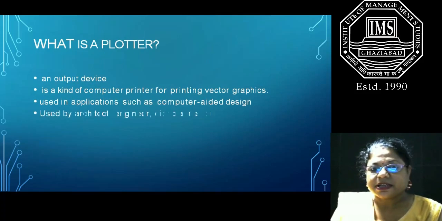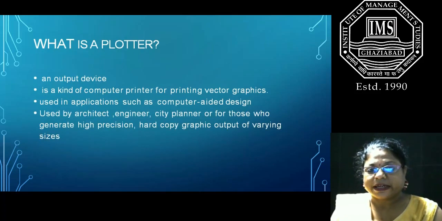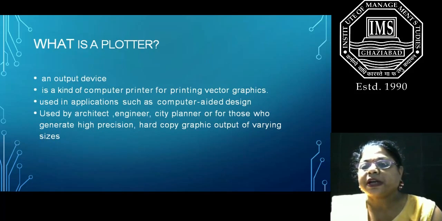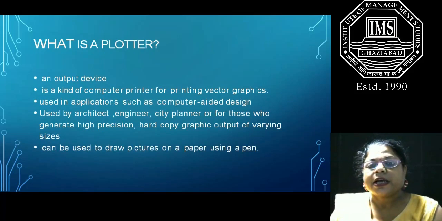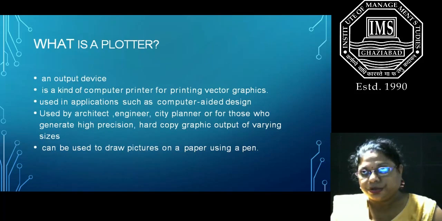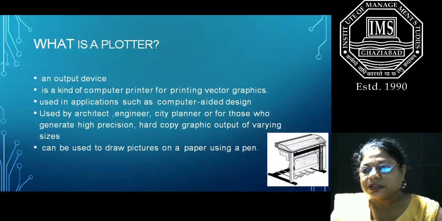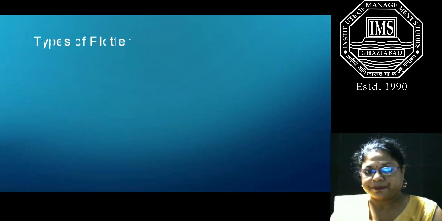It can be said to be an output device, which can be useful for the architect, engineer, city planner, or for those who generate high precision and hard copy graphic output of varying sizes. It can be used to draw pictures with the help of a pen also. This is a type of plotter, and it can be used just like a printer.